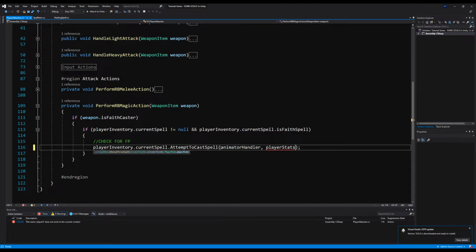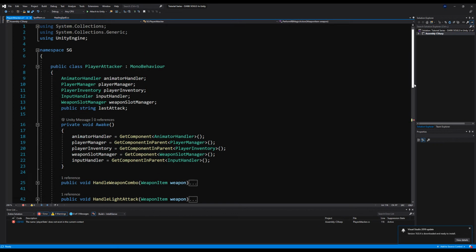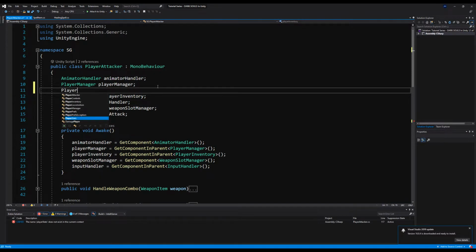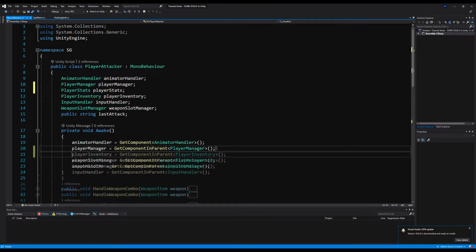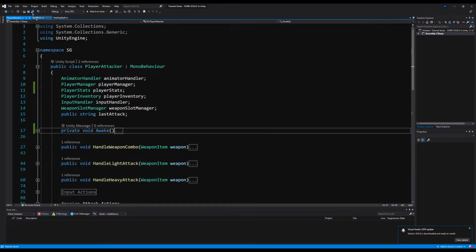So let's type in player stats, and up here above the awake method, I'm going to drop mine right below the player manager. And on the awake method right below the player manager, in similar fashion, I will say player stats equals get component in parent player stats. Cool. Let's save that.